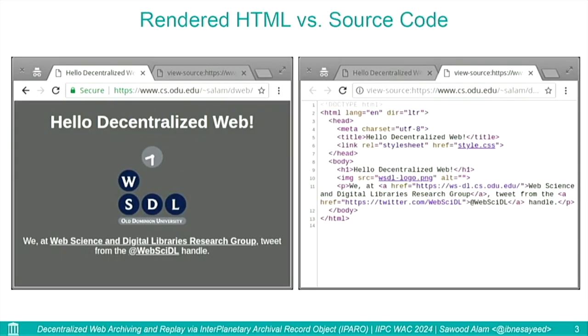So there's a web page, rather simple web page. What does it mean to archive it? One might take a screenshot of it and say it's archived. Sure, that sounds like a fair proposition, but it won't be interactive anymore. Some information will be lost, like hyperlinks and all, right? So how about saving the source of the page, right? You save that. That's another form of archiving.